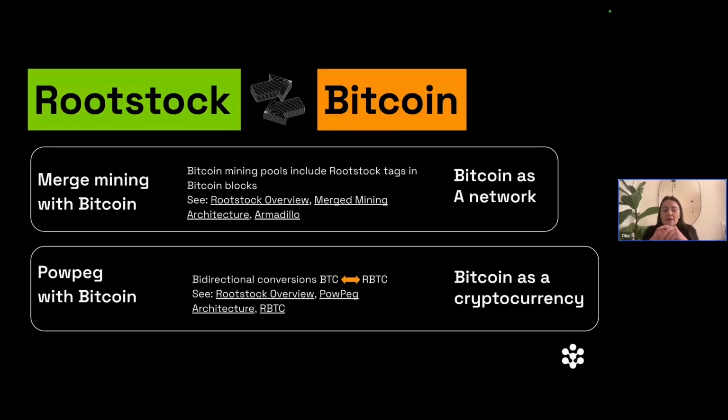Now, as a cryptocurrency, as I mentioned earlier, RBTC, which stands for Smart Bitcoin, is basically a synthetic version of BTC. It's a representation of BTC on the Rootstock network, so there is no other competing token. The way the conversion works, the bridge, is a bidirectional conversion between BTC and RBTC at a 1-to-1 rate. The bridge is called the proof of work peg, or PowPeg, and I will show you how that works also.